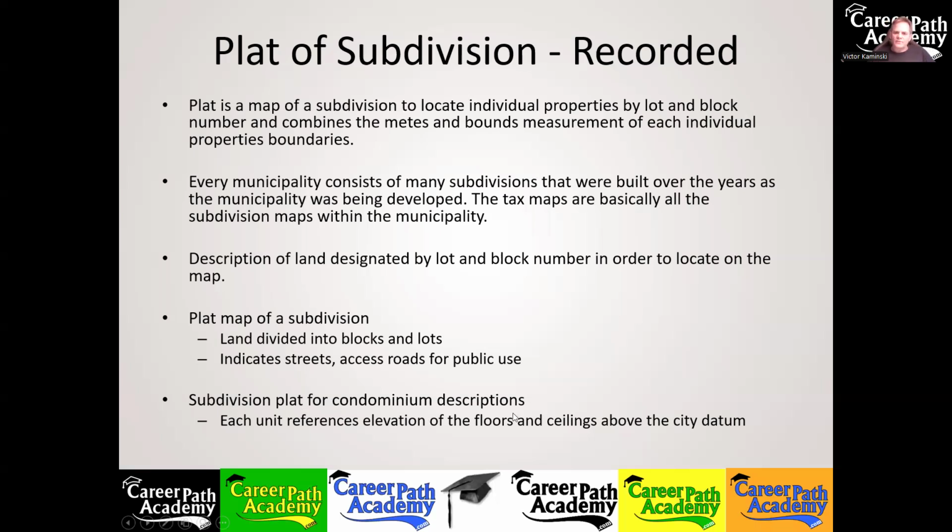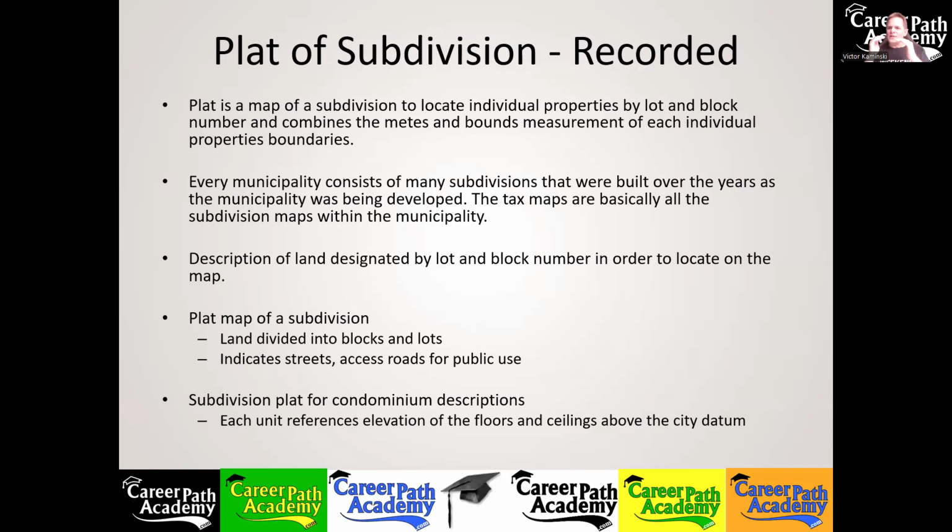A subdivision plat for a condominium would also, if it's a multi-story condominium, where you have a couple of units in the same space, but one is above the other, on a flat map, it would look like this is impossible. We've got 3 different properties at the same exact location. Well, this is why we now need to turn that map sideways and turn it 3D, 3-dimensional.